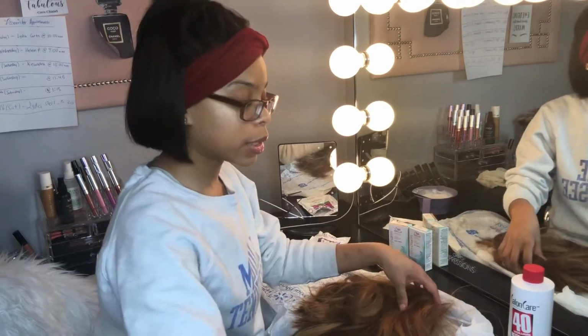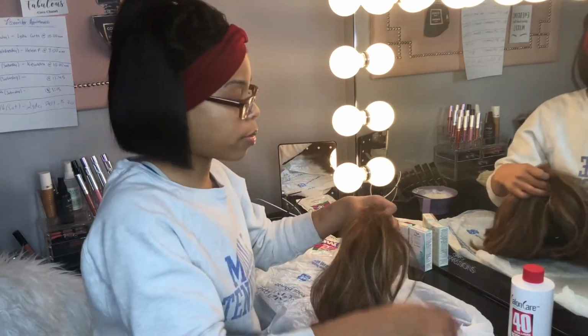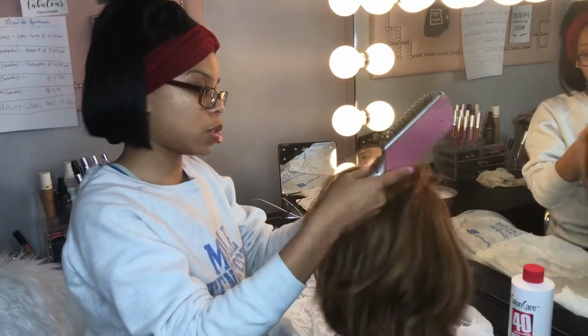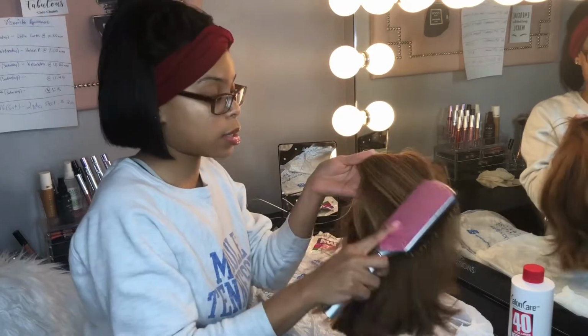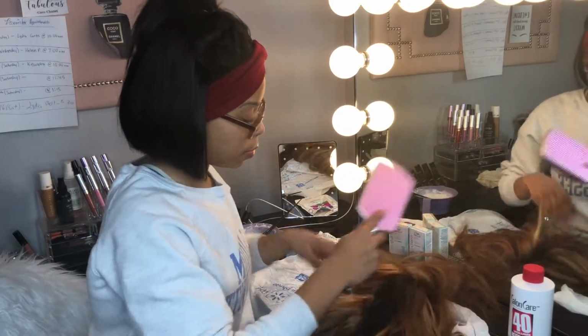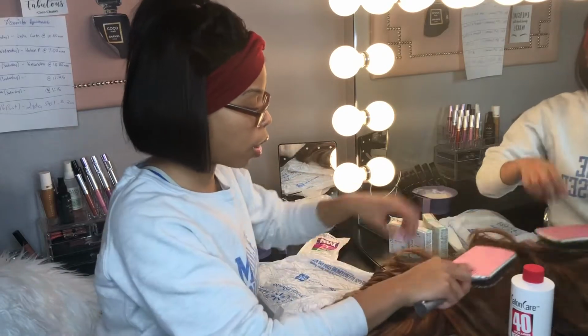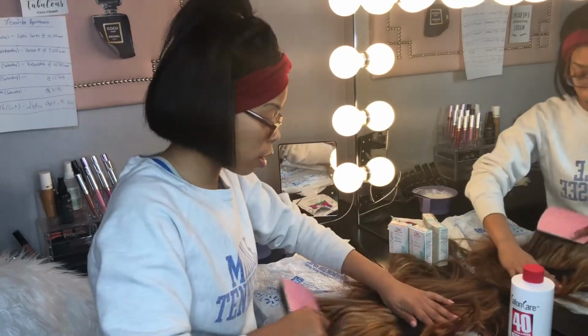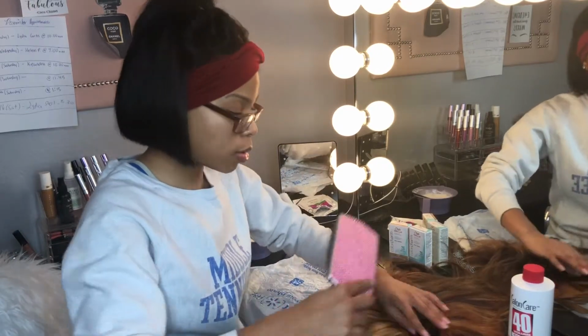I got my powder brush and I got a rat tail comb. This is a frontal wig, and I made the wig myself as well. I don't want to put it over all the hair. I really want to focus on the really dark brown parts, but I know this is going to be hard.